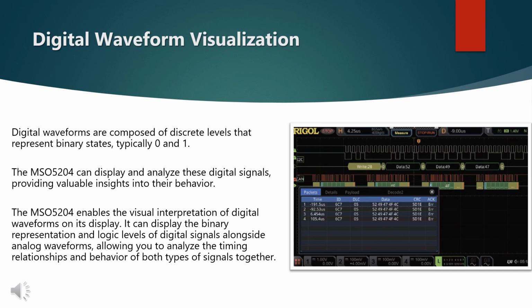Digital waveforms are composed of discrete levels that represent binary states, typically 0 and 1. The MSO5204 can display and analyze these digital signals, providing valuable insights into their behavior. To understand digital waveforms, it's important to familiarize ourselves with logic levels and binary representation. Logic levels define the different voltage levels associated with binary states. For example, a logic low, 0, might be represented by a voltage of 0 volts, while a logic high, 1, might be represented by a voltage of 3.3 volts.